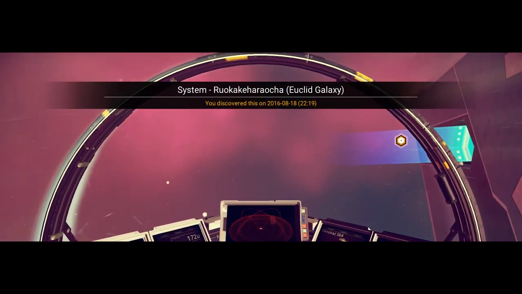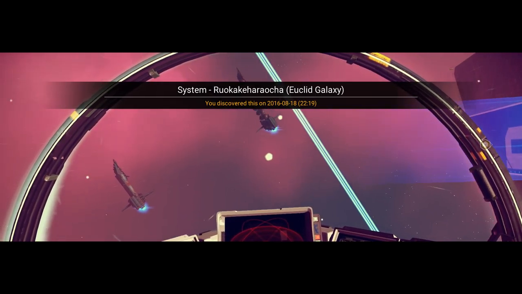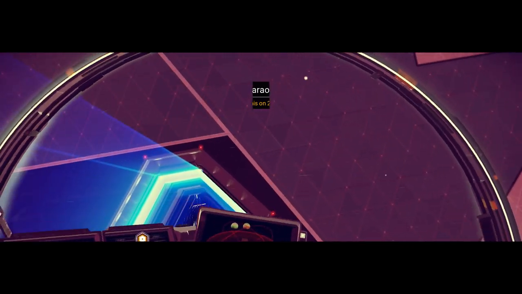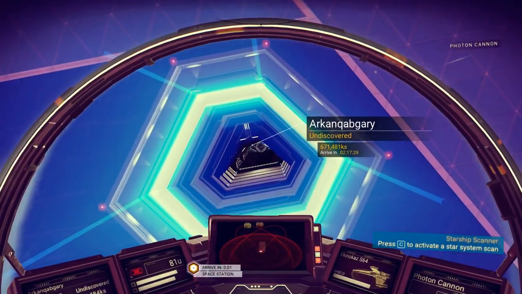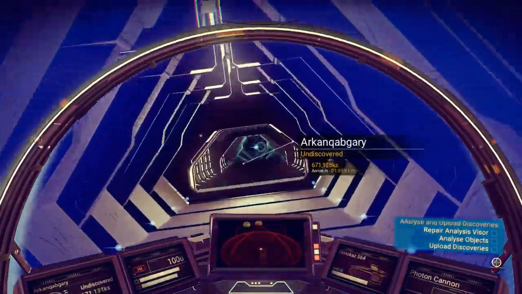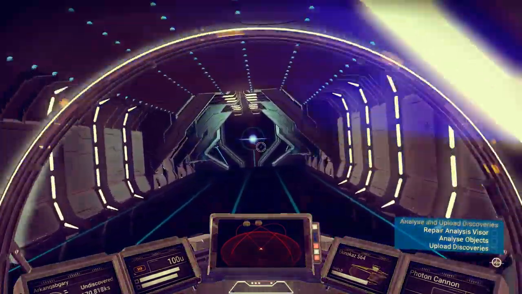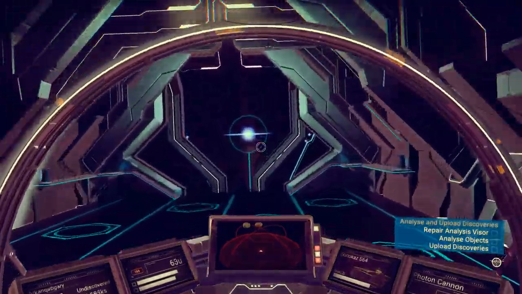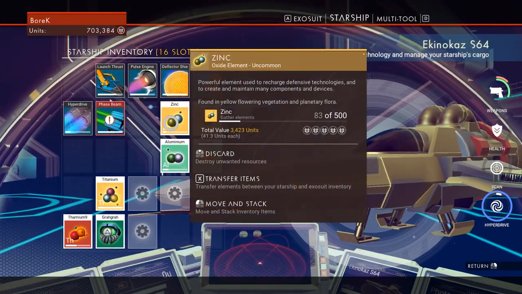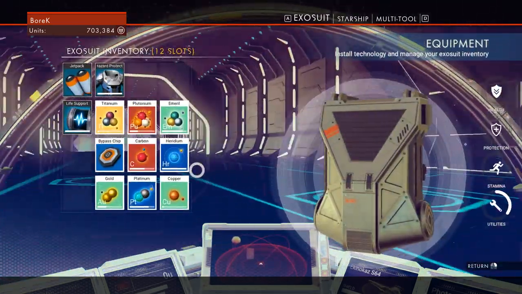And look at that, this is another station. Holy shit, no. So I think I will just go to the station over here, because that's undiscovered anyway, and we can activate some scan system, scan, repair, analysis, visor, analyze objects, upload discoveries. What the hell am I supposed to do? What visor? I need to do some repairs, and I need to upgrade my ship. I need to do so many things.